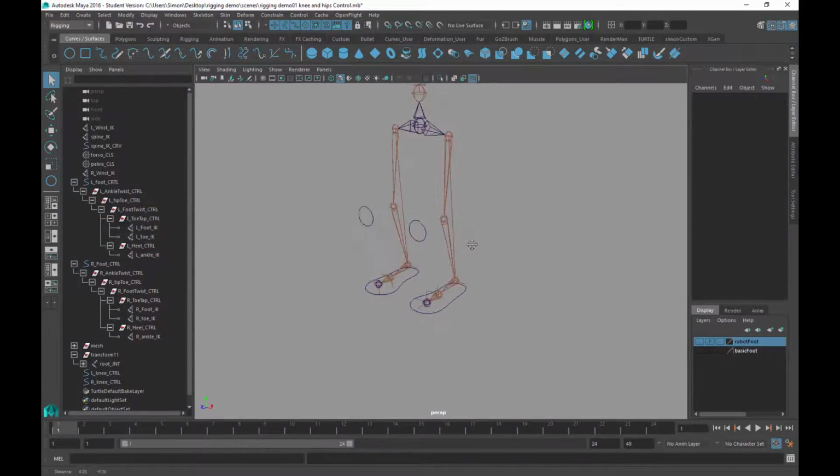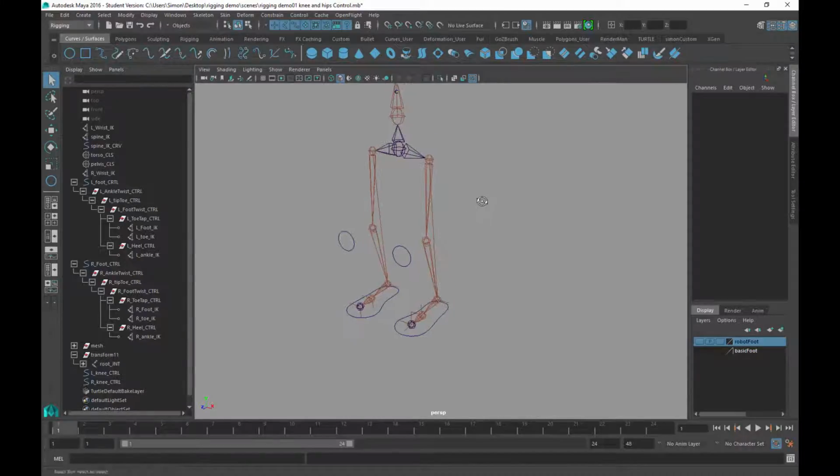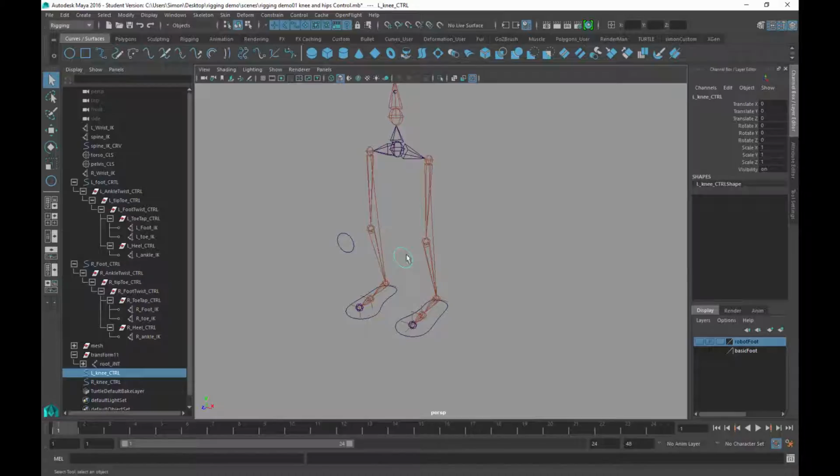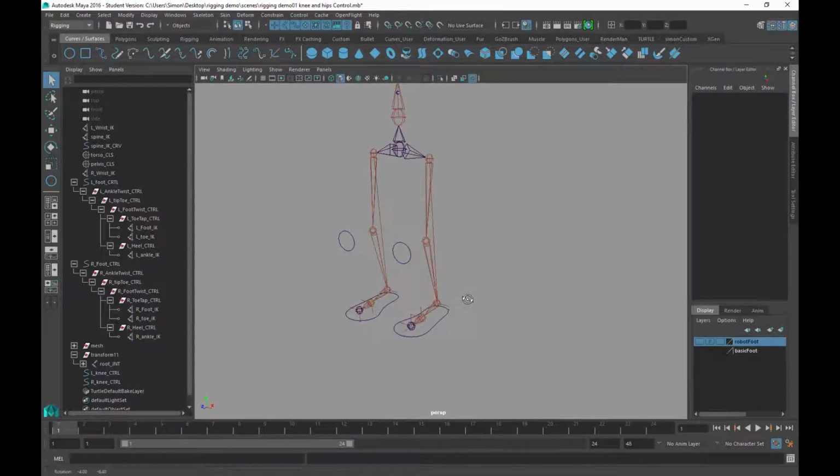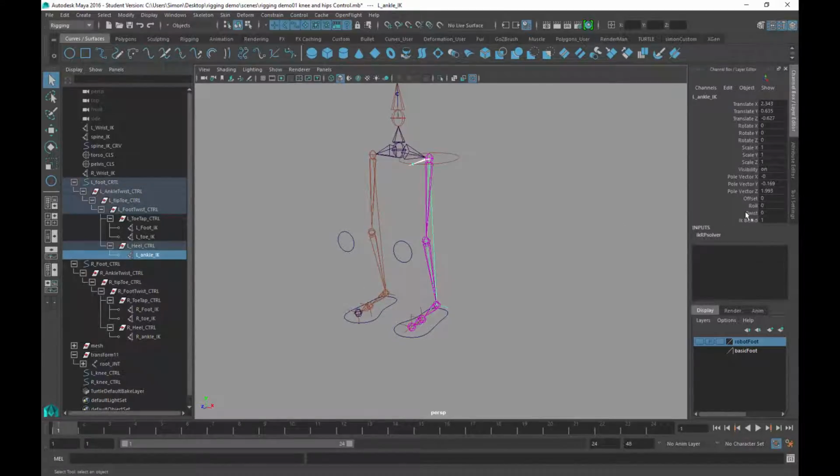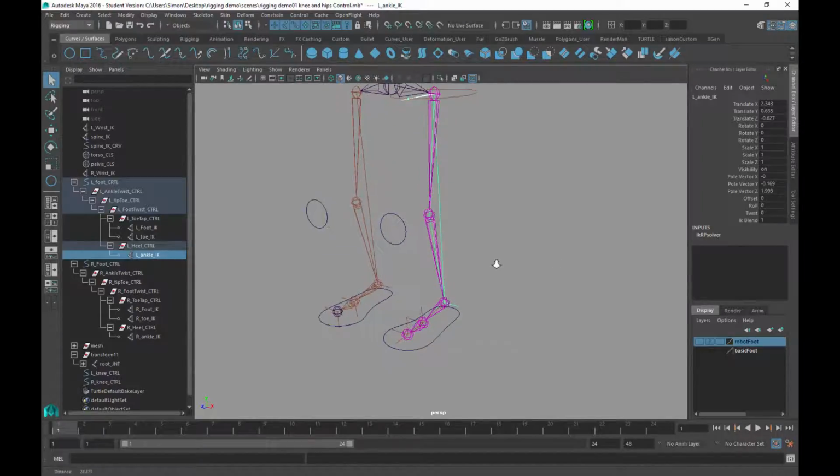Now to do that, we're going to use what's called a constraint. And what that's going to do is basically turn this handle into a controller for the IK handle. And primarily what it's going to do is control the twist value just here. And that's what the constraint is going to do. Okay. And that's a pole vector, I should say. You can see that reference just here.